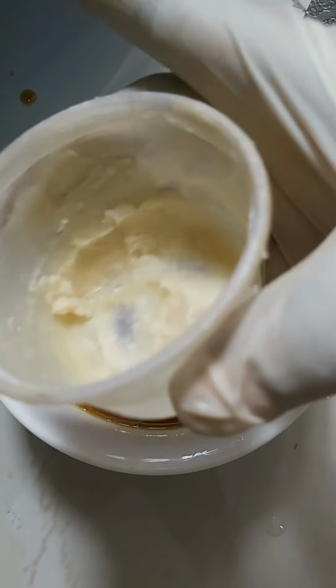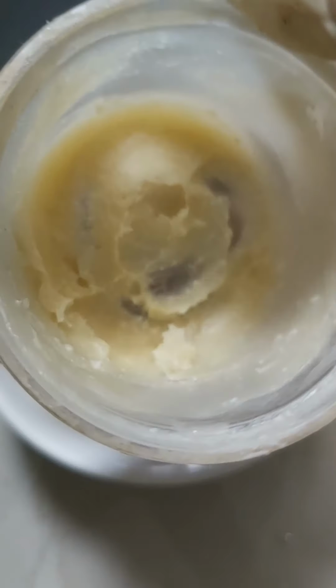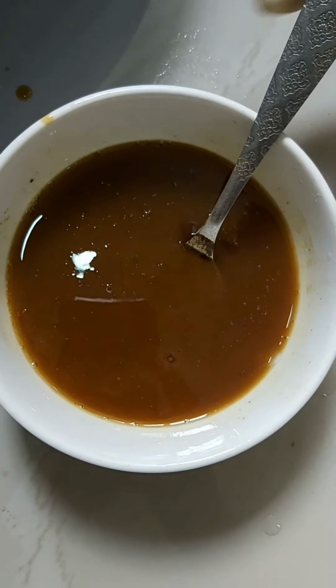So what next I'll do is to melt this shea butter. This is about 1 tablespoon of my shea butter. I'm going to melt this and I'll add it to the mix. Okay, that's all.